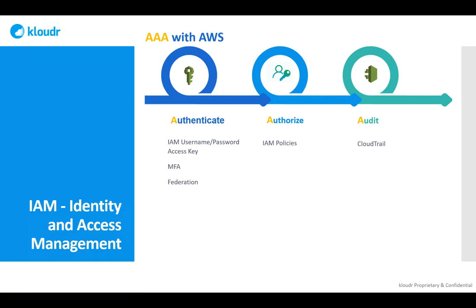Now, after you authenticate and authorize users to access and manage your resources on AWS, it's time to audit them. We want to have full visibility on every action by any user created on AWS. So for that, AWS also has a free native security solution, which is called CloudTrail.